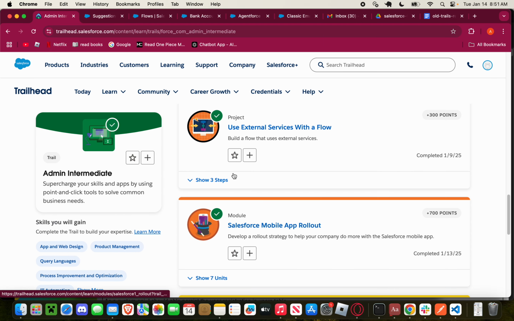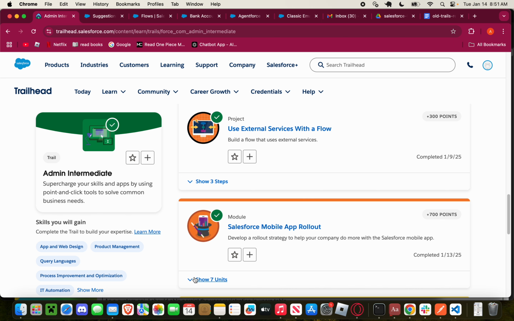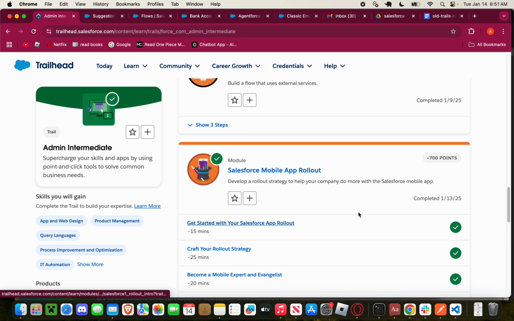Then we get into the mobile app rollout module, in which we learn that Salesforce provides Salesforce mobile apps, but the requirements for mobile are somewhat different from desktop applications, as mobile users are more contextual, more atomic, doing one thing at a time.